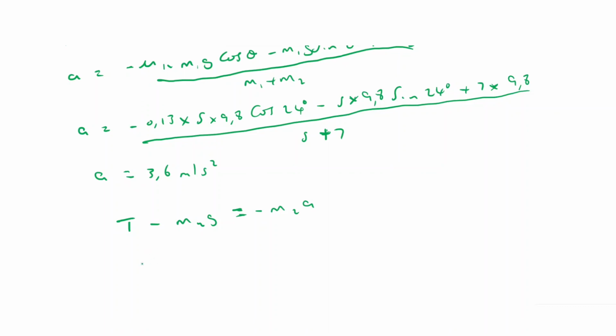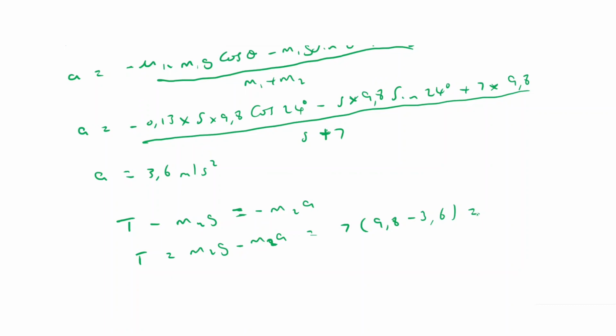Just to make sure that you understand, here T is just going to be equal to M2G minus M2A, which is going to be 7. I'm just going to take out the 7 because it's common. I'll probably do a video this week on maths showing you these things so that it makes life easier for you guys. And then you're left with G, which is 9.8 minus 3.6, I think. All right, and then basically this is your T, and whatever T you get here, you should get the same T even if you use equation number 1.